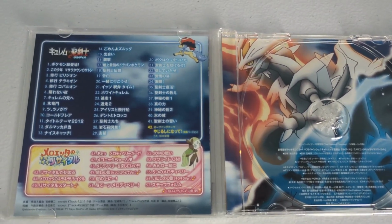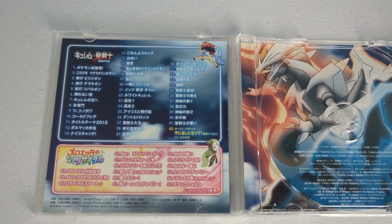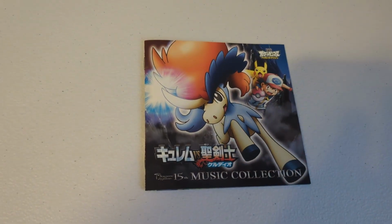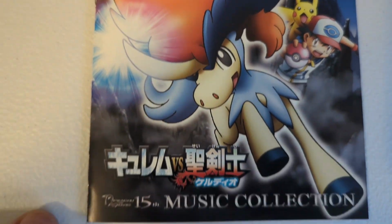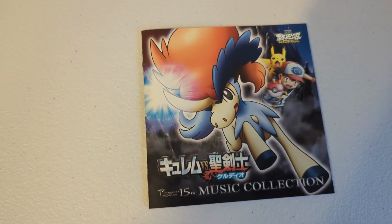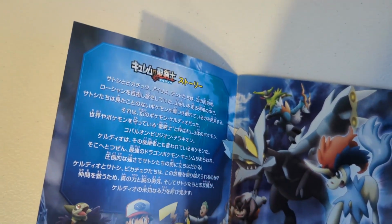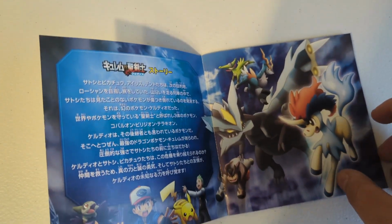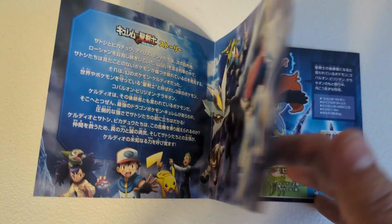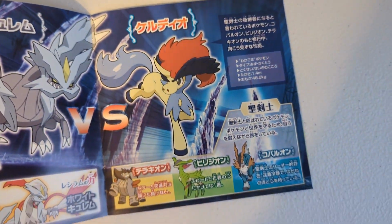Now we'll take out the booklet because I don't want to do it with one hand, and we'll show you the booklet that comes inside. Alright, after forgetting this, I'm actually going to show you the booklet. So, here we go. The cover, which is the one you see. This is page 1. I don't understand anything. This just looks like some more art for the movie. Page 2. Probably just highlighting Kyurem versus Keldeo.